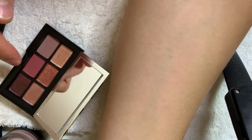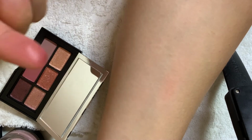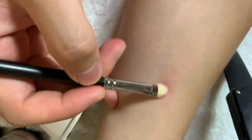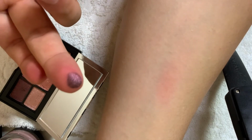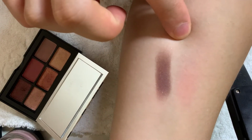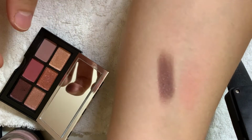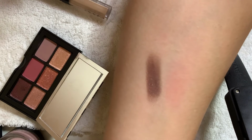Okay, and next I'm going to try this color here with my finger. I can barely pick up any. There's nothing. I'm going to try with a brush. There's barely a thing coming out. Okay, and next try will be this color here. This Pearl Noir is one of the popular shades among this original Nars eyeshadow collection. I think it has the least sparkle among these four shades of sparkles, and this is the most shimmering eyeshadow. Okay, let's remove these two colors. I'm going to try this Radiant Cream Concealer and apply this color. Let's see how it performs.